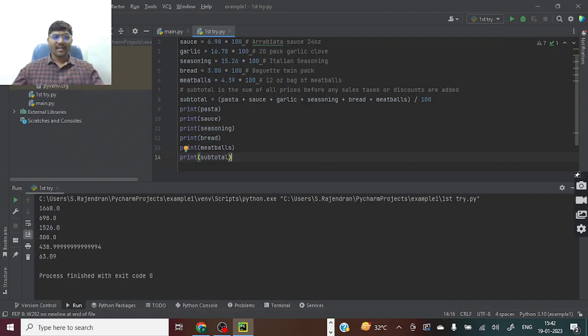See here. As per the program, only the subtotal we need to display, but what we are doing is trying to display all the small mathematical operations, that is the multiplication operations based on the quantity, and apart from it, as a subtotal also we are trying to display it by dividing by 100. So this is the value that we will get.